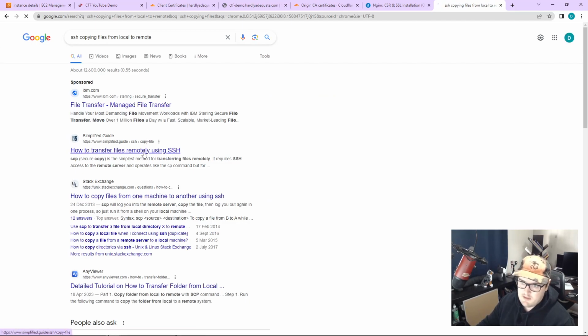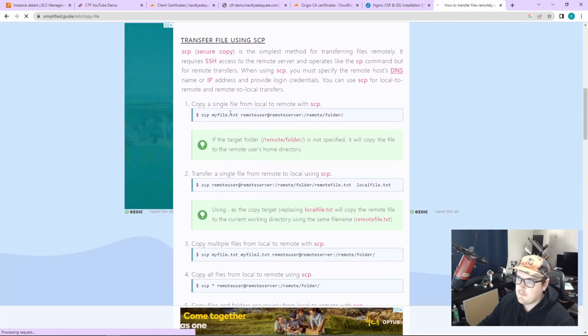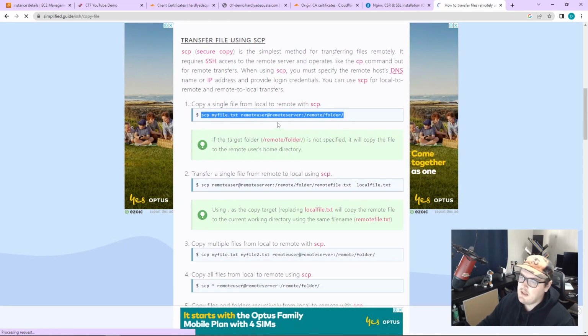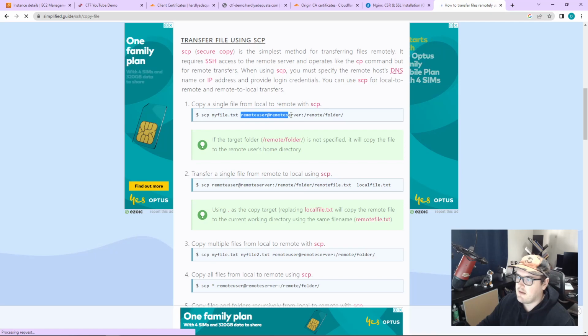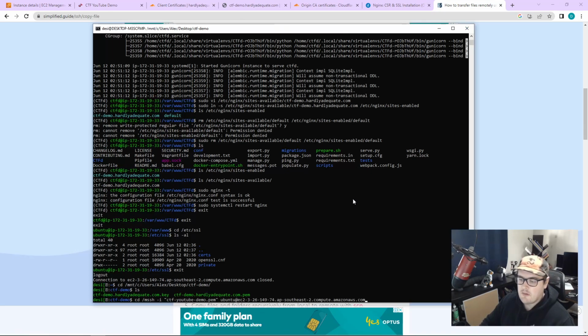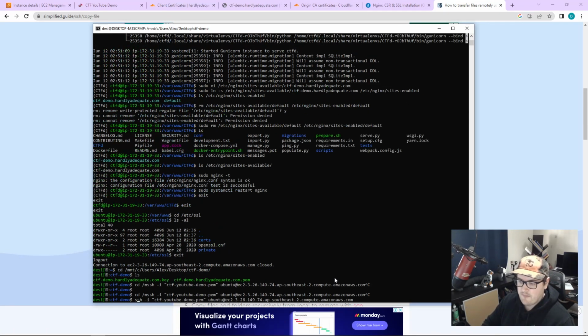And I always forget this anyway. But this is essentially what we're going to do. But what we need is that -i, remember, because this would require us to have a password, but we're going to use that EC2 instance key. And we can just edit the SSH command to do this. So if we go back up, all right, so SSH, but we want to do secure copy, -i.